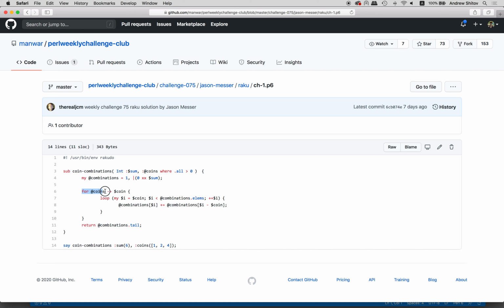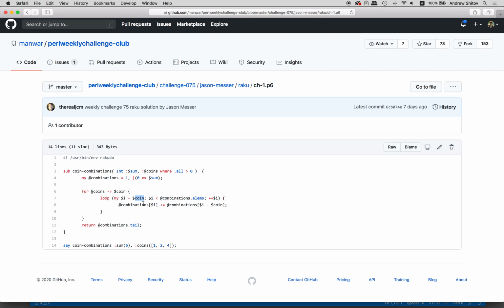Right, then we scan the coin types. Inside this loop we have another loop, and we loop over all the combinations. And what we're doing here, I don't understand. Well, I understand what's written here, but I don't quite understand the algorithm behind it. So we're taking the combinations at position I, and we are scanning it through the coin.